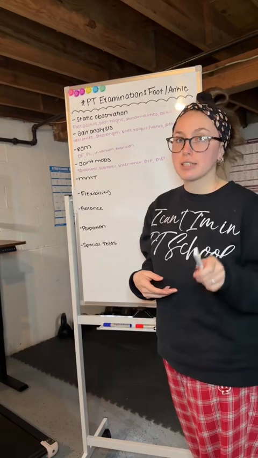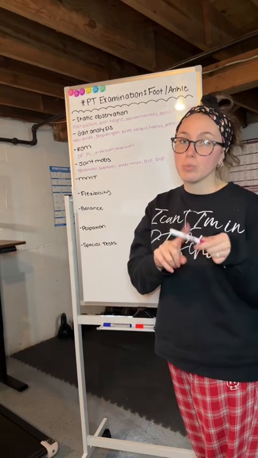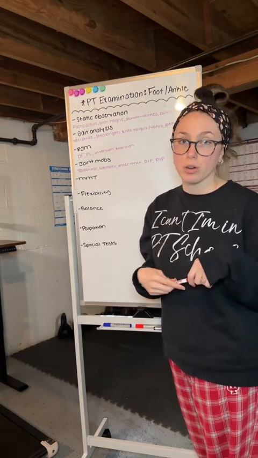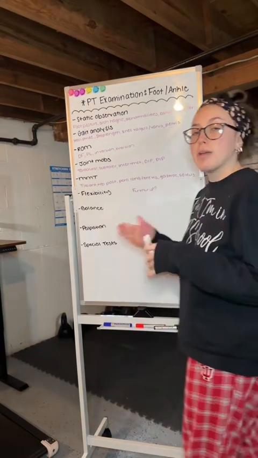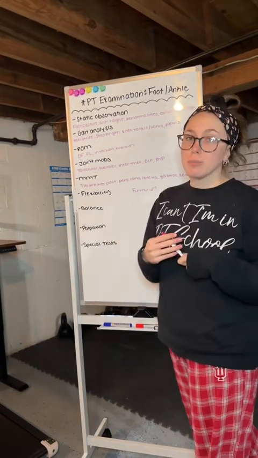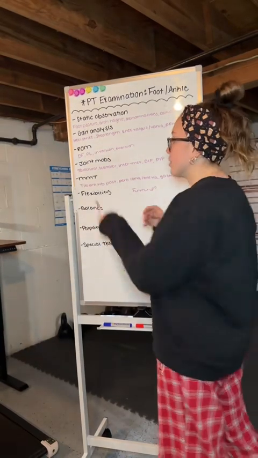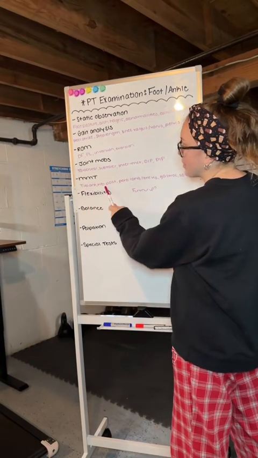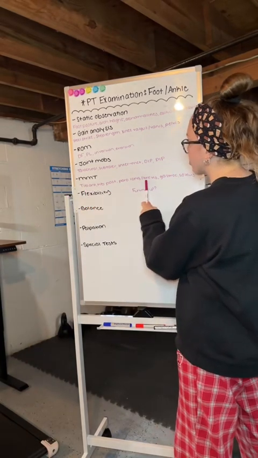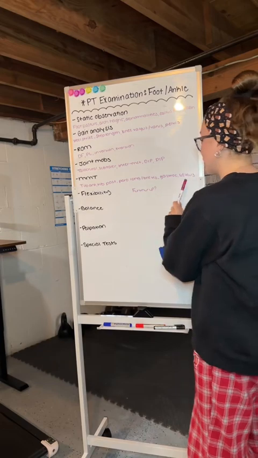Now, if your patient does have pain, it's important to just stick with grades 1 and 2. We don't want to go into 3 and 4 grades if they have pain. The main muscles we want to check out with our manual muscle testing of the foot and ankle include our tibialis anterior, tibialis posterior, peroneus longus, peroneus brevis, gastroc, and soleus.